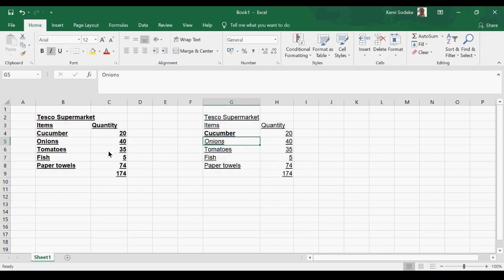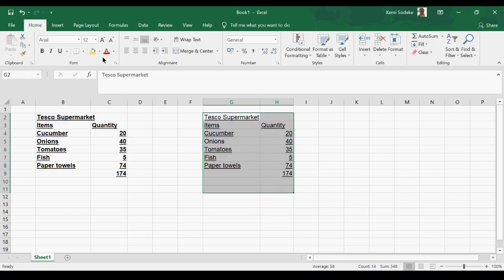And if you want to underline, this is already underlined. If you click on U, it would underline. And if you want to reverse it, all you need to do is click on it again, and it will reverse it. Click on I again, and it will make it normal. If I click on bold here, it will remove the boldness.